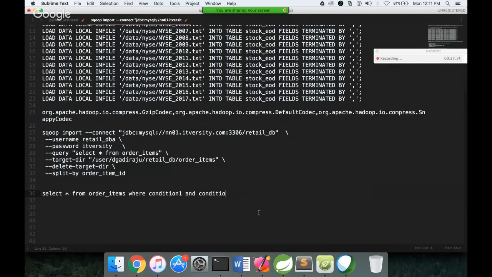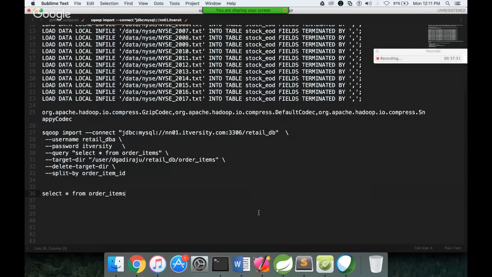So for this query, if you don't have a where condition, you need additional logic to add where if it is the first condition, or keep on adding conditions if it is not the first condition, right?